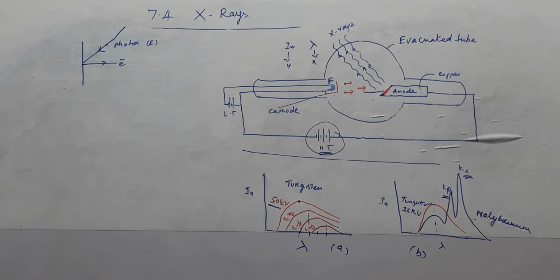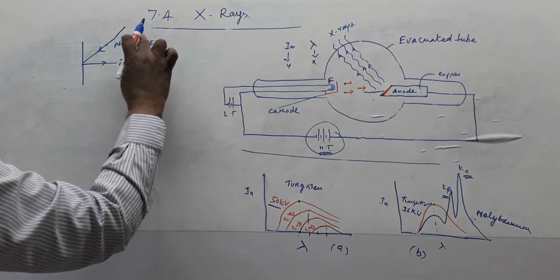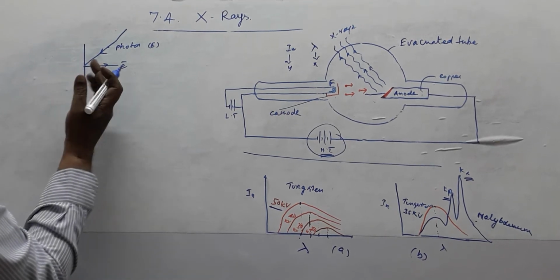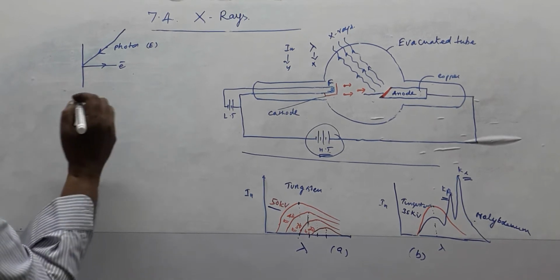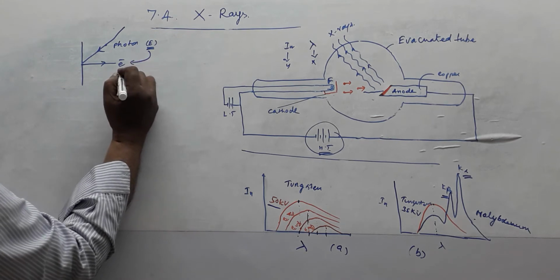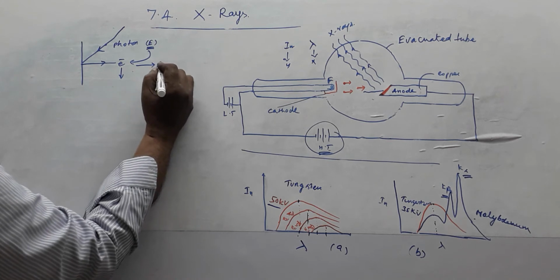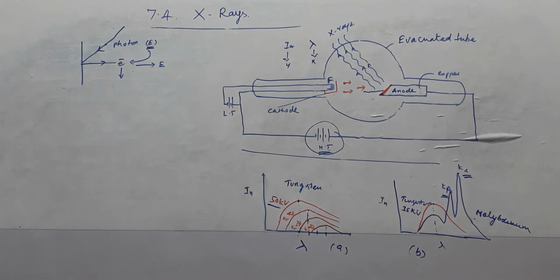Now, the total energy of the photon which hits the surface is completely transferred to the emitted electron. That means the energy of the photon is completely transferred to the electron. Then these electrons are capable of moving with the same energy as the photon. That's the thing we already explained by means of the photoelectric effect.